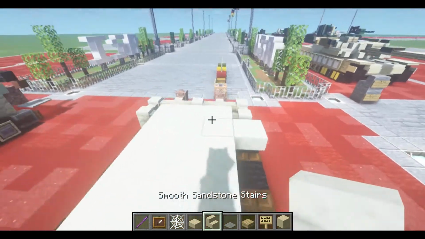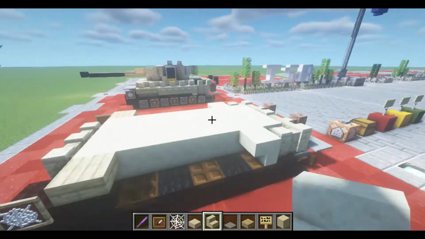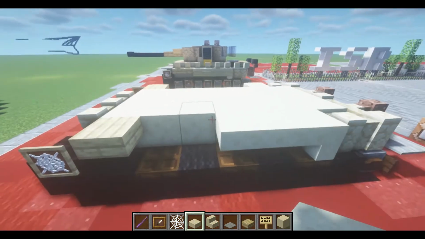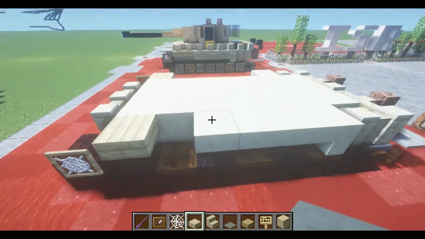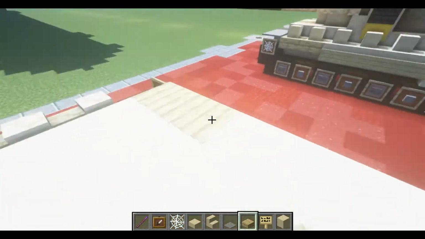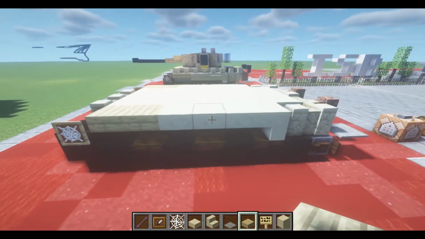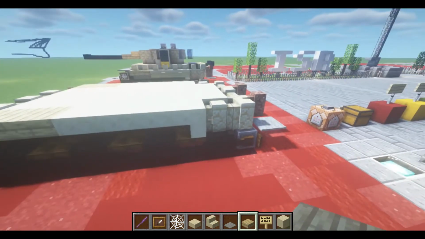So an upside down smooth sandstone stair. Then our long row of 1, 2, 3. Then one more birch slab. So should have 2 birch slabs, 3 up sandstone slabs, upside down stair, and then 2 walls.